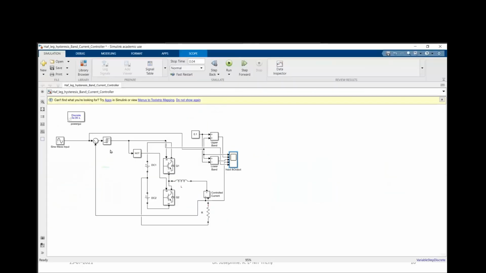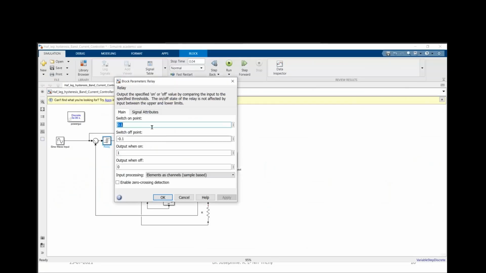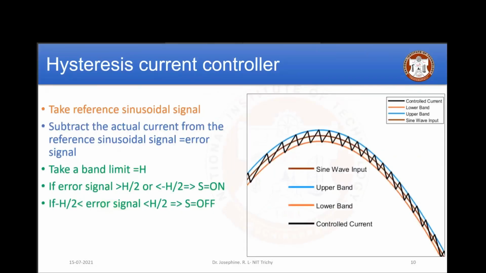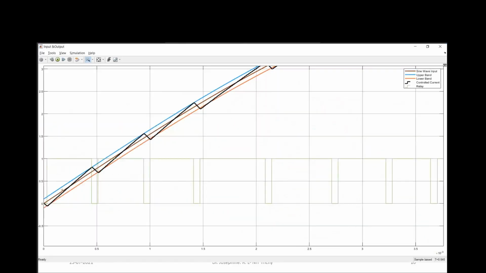The current controller is not just this one. Even for space vector modulation, the method that I told you is not the only one. There are so many methods in terms of reference generation and time predictions. Similarly, it is not mandatory that you choose a specific limit. You can have your own upper and lower limits also. That is up to you. You can use the same logic, or you can violate this logic also. If you do that, you're going to get your proper output.